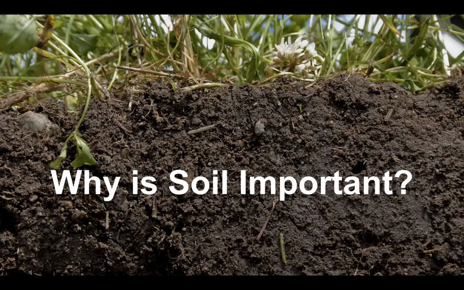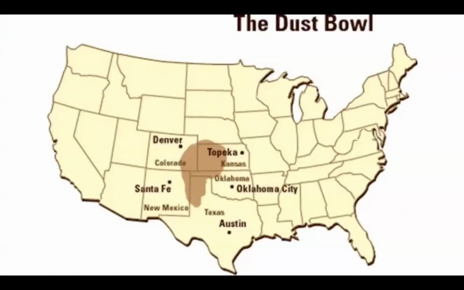And just to give an example of that, since this is a virtual field trip, we're going to use our imagination and travel to an area northwest of Dallas. And since this is virtual, we can travel back in time as well. We're going to go back in time about 100 years to the 1920s, and we're going to visit an area in the United States called the Dust Bowl. So the Dust Bowl is this area right here. It was about half of Kansas, the Oklahoma Panhandle, a big chunk of the Texas Panhandle, and a little bit of New Mexico and Colorado. So a pretty big area of land. And what happened there in the 1920s is that people overused that land. They over-cultivated the land to grow wheat.